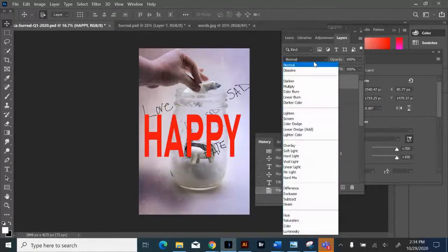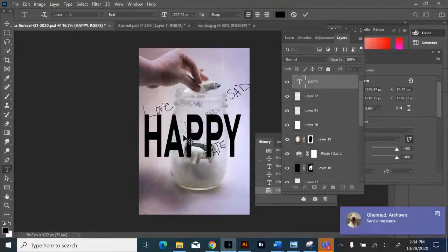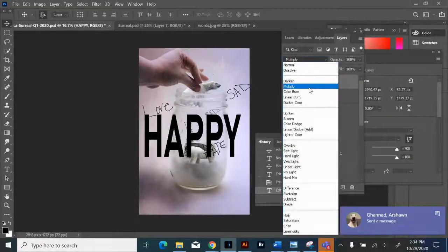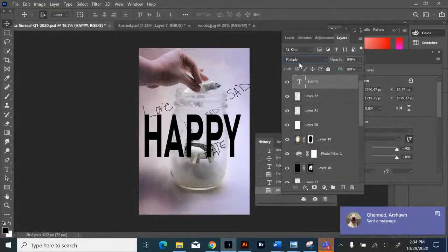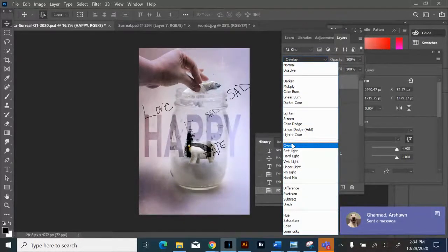You can also play with the blending mode, which is kind of cool with this. And depending on what color you use, it gives different effects. So I can play with that. I'm going to double click on it again and change it to black really quickly just to see if that does anything cool. So if I have it here, let's play here. These blending modes might do something cool. They just kind of make it disappear. Oh, that was kind of neat. The overlay, soft light, will blend it in there.